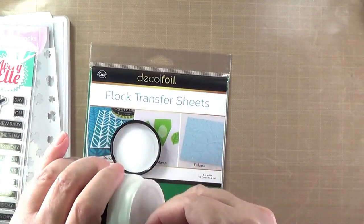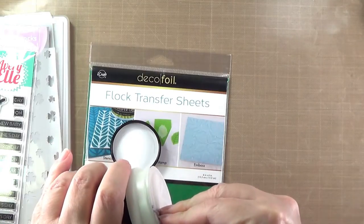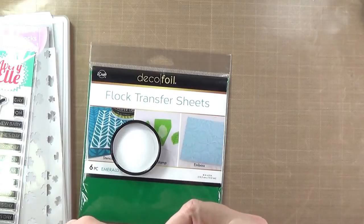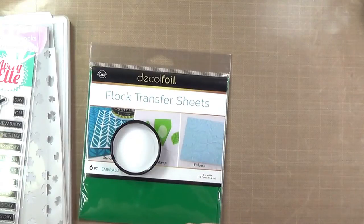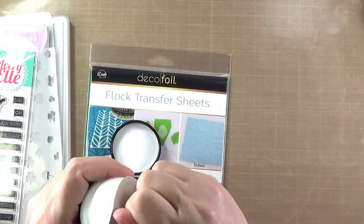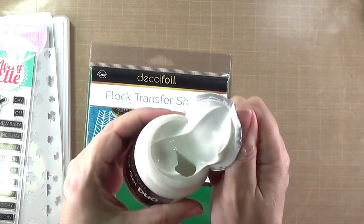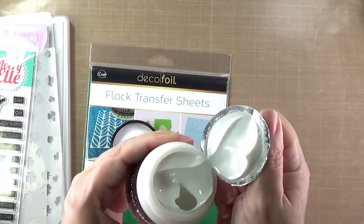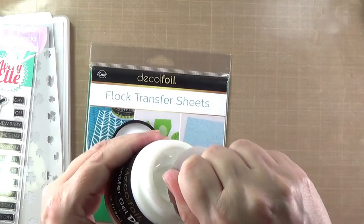And normally I like to rush things along with a heat tool. However, I know from working with other types of mediums that they tend to bubble with the heat tool, and that would just ruin the effect. So I am going to go ahead, stencil this, set it aside, and then finish the video later once it dries. So let me get this here.